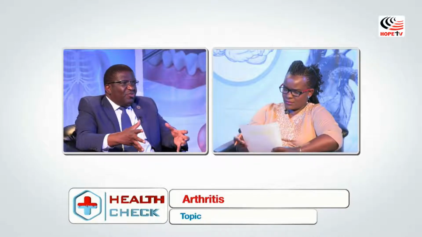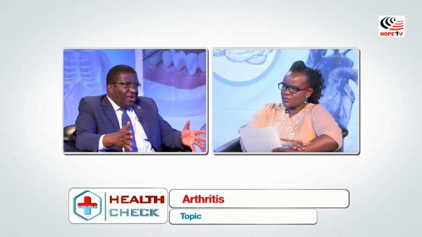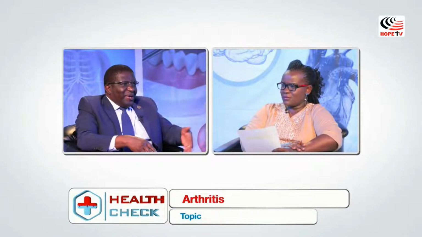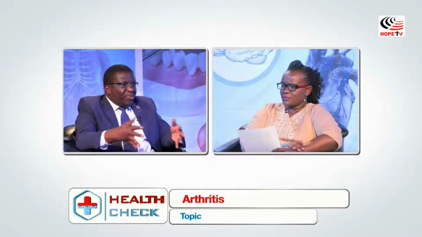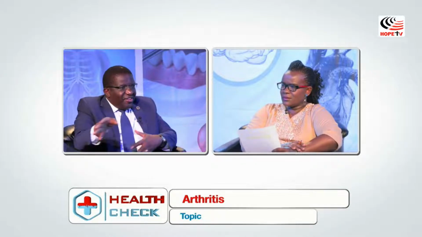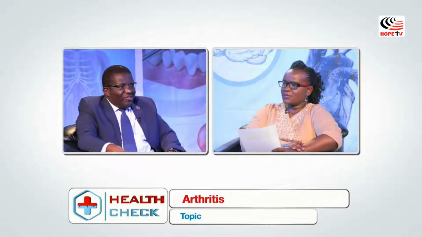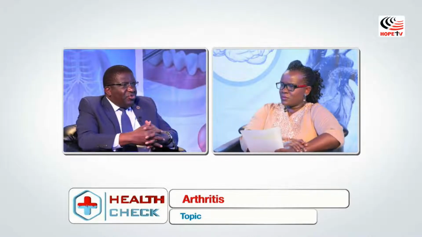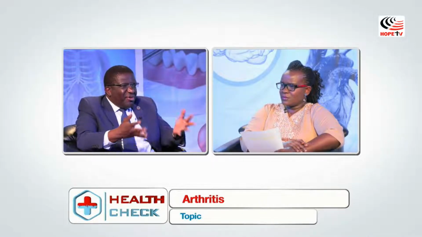So it means that if you have arthritis, the chance of your sibling or your offspring having arthritis is higher than the general population. But it is not 100% transmissible. If I have arthritis, my child is not necessarily going to have arthritis. It's not like that. With things like rheumatoid arthritis and gout, if you have the same lifestyle and all that, you are going to get arthritis. And we have observed that it is getting younger.